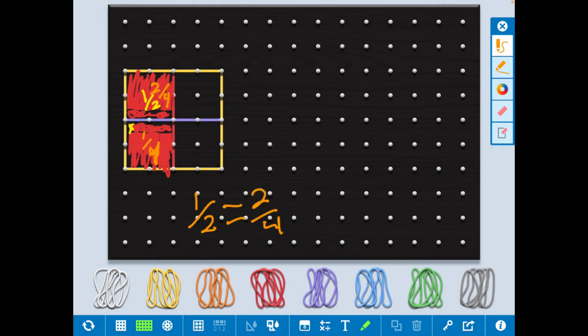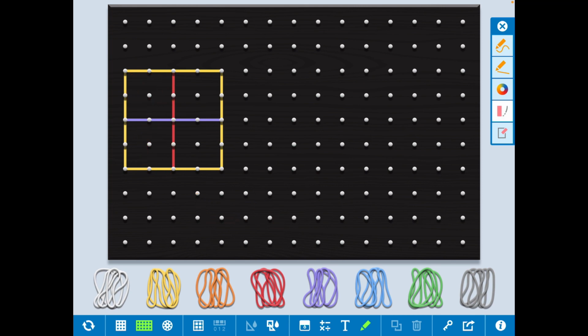All right, now let's go ahead and erase that again. So we're starting all over. I want you to now take those fourths, go down to your 1/4, and label 1/4. Okay, so I know this is 1/4, right here. I want you to shade 1/4. So I'm just going to keep the same color. 1/4 is right there.